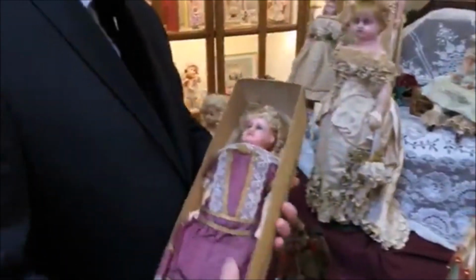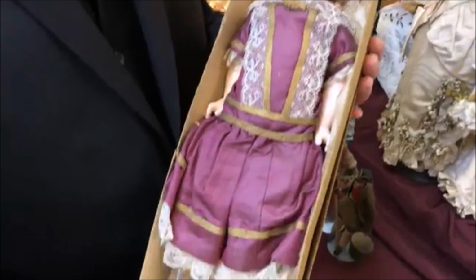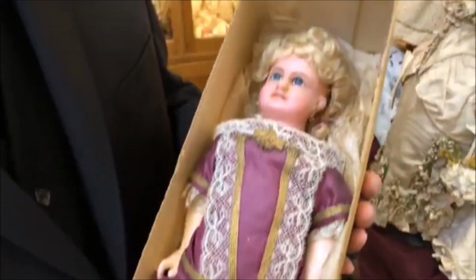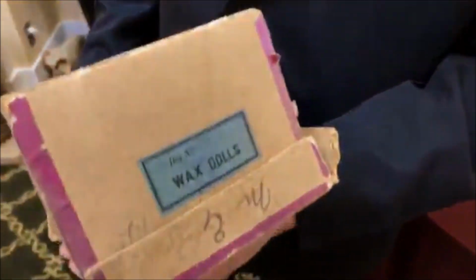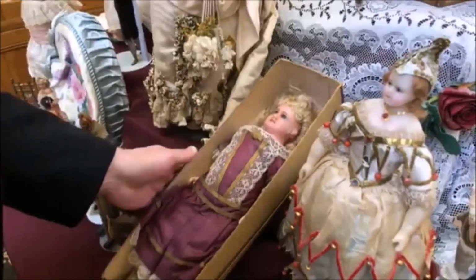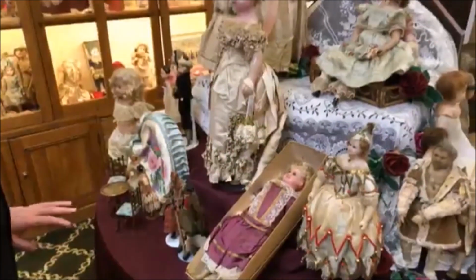So we've shown this before in the Children's Corner video that we did. But this is a Kuno Otto Dressel wax. It's a wax over arms and a solid wax head. But look, it has flirty eyes. Oh, and flirty teeth. Look at that. And molded teeth? And molded teeth. Yes. Kuno Otto Dressel was one of the oldest doll making firms that we know of. Look at the box, it says wax doll. So obviously this was made for America or England. But it's just a wonderful piece that has survived with its original clothes.